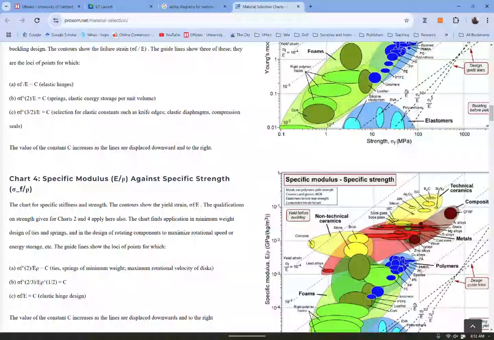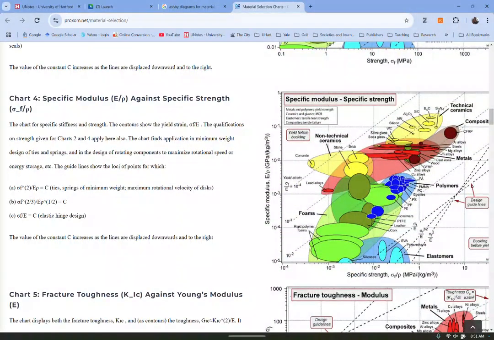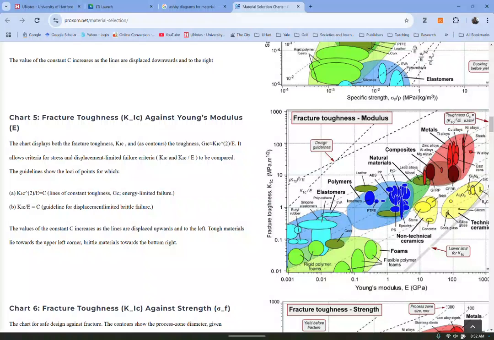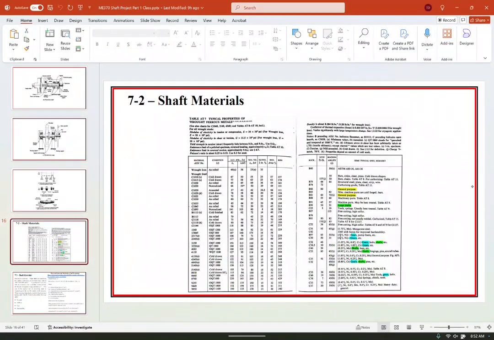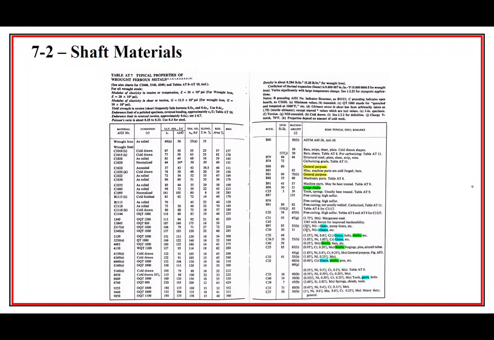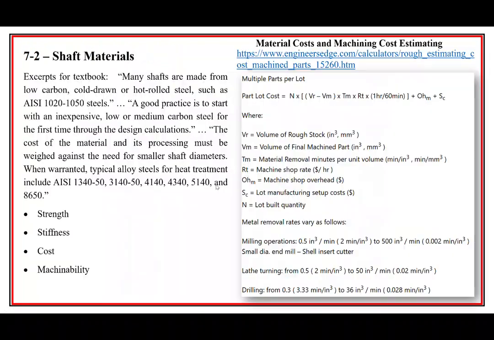I think there's also even some cost ones in here. So you can see that this could be quite more complex, and you can put a lot more thought into it than just simply picking some material. So you can go systematically and try to find where the cost benefits are and narrow down to a particular material that's going to be the most optimum for your design. We don't do that, but it's good for you to know that it exists.